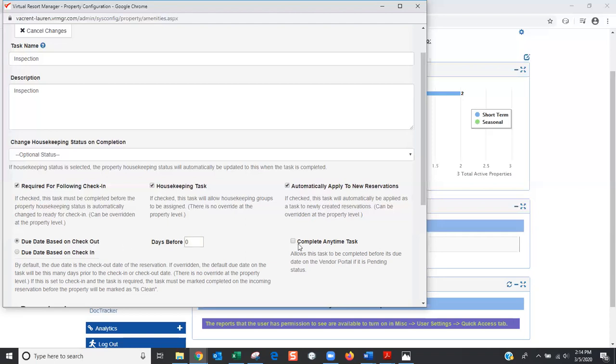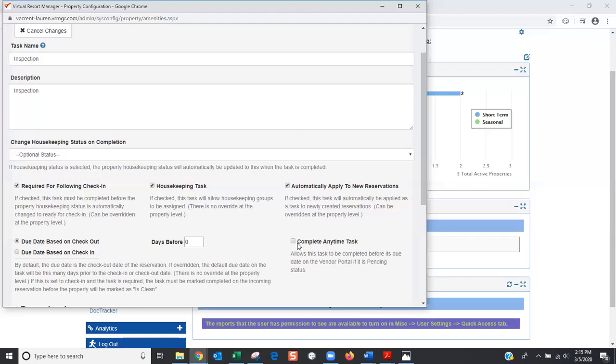And then the box over here is complete task at any time. This is obviously an optional box for you to check. If you check this box, it means that a task can be marked as completed through the vendor portal prior to its actual due date.